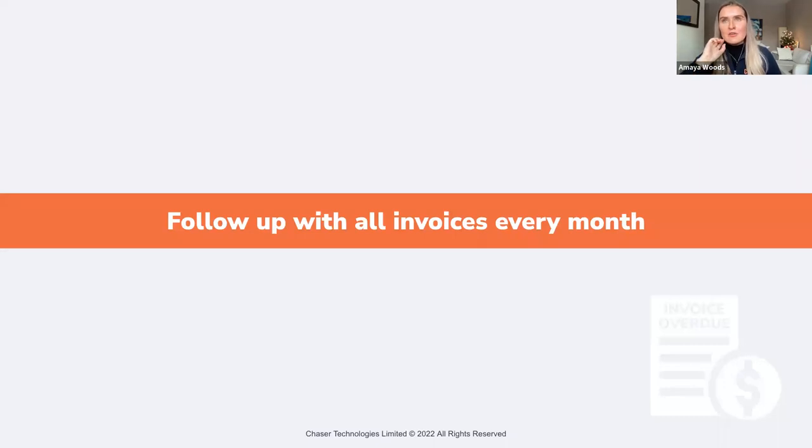If you're taking out a loan to supplement your cash flow whilst waiting for a late payment, passing that cost on to the customer in the form of a late payment fee means you're not suffering so much as a result. Also, think about how much your own time is worth — if a credit control person is on £16.50 an hour and has to chase invoices more than someone else, that's time and money to your business. It's the loan, the credit, but it's also how valuable your time is.